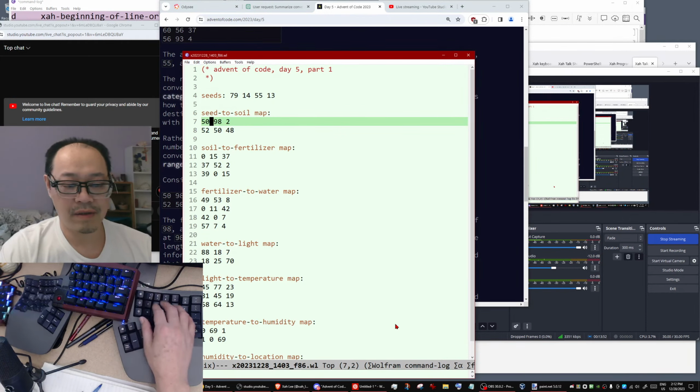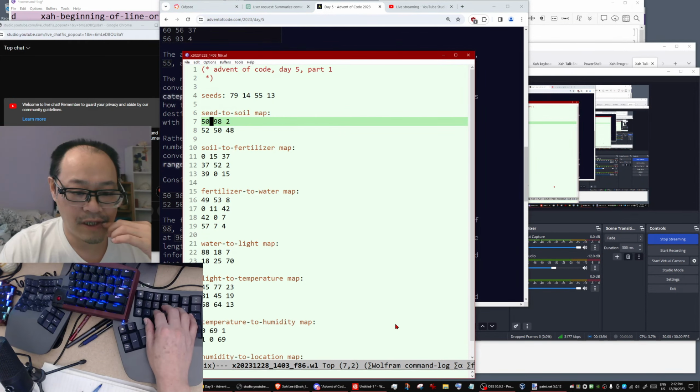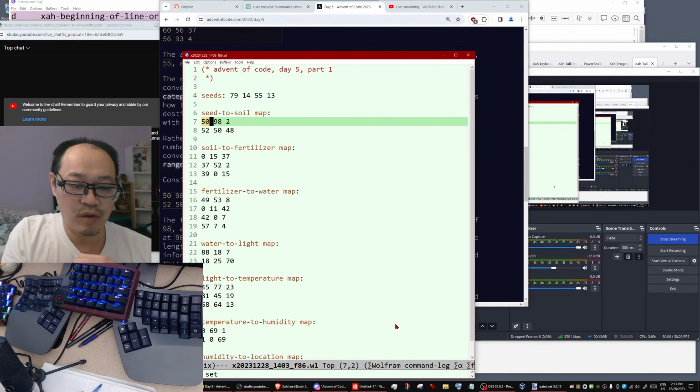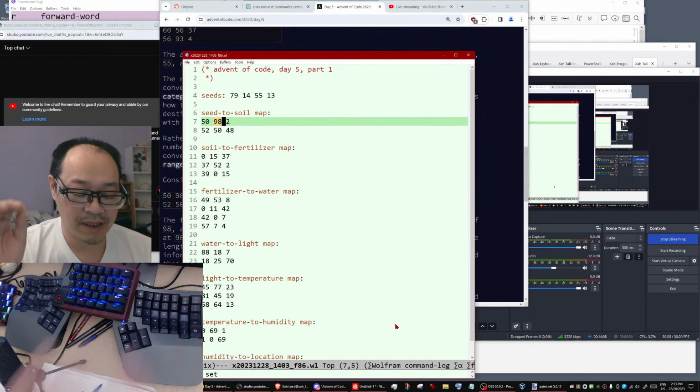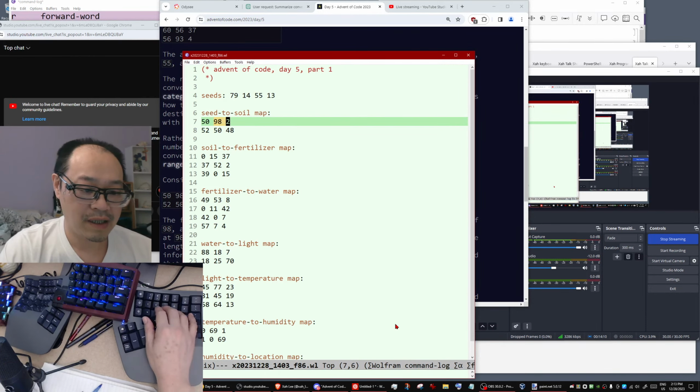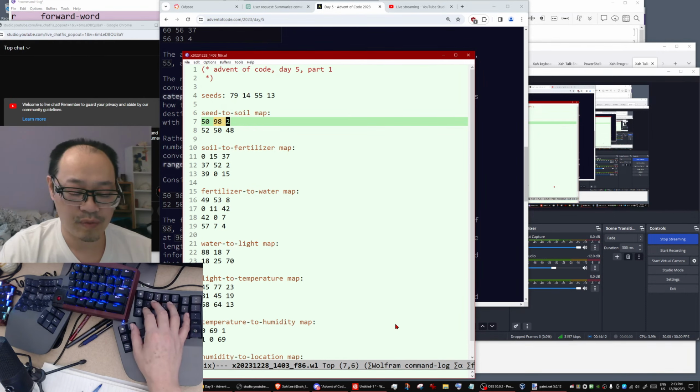So the destination range start, which is 50, means the soil number begins with 50, and the seed number begins with 98, and the range is 2.